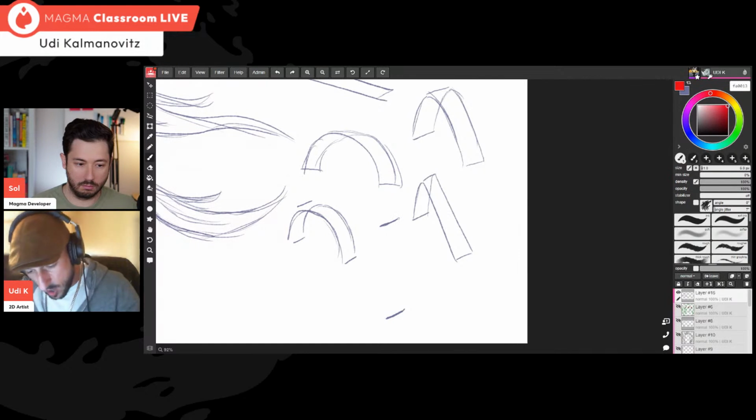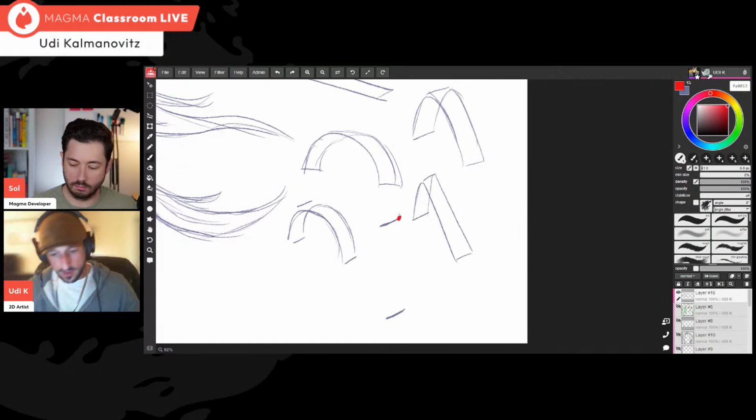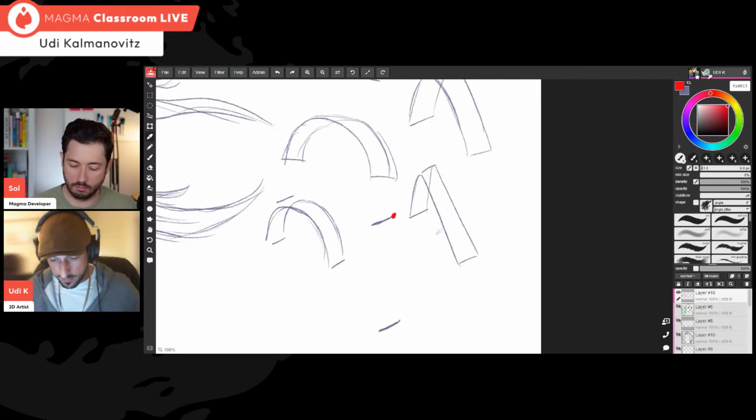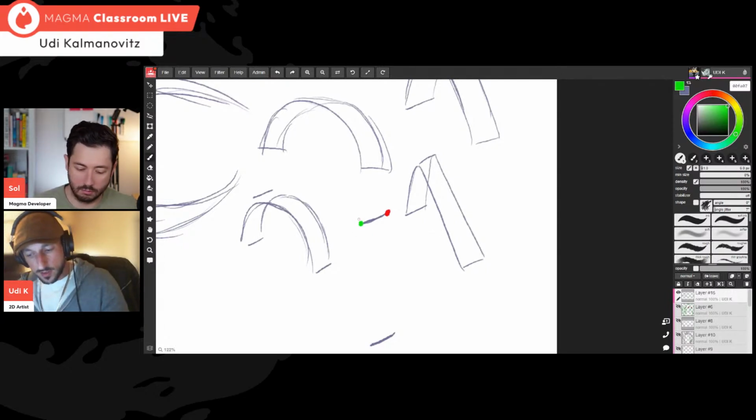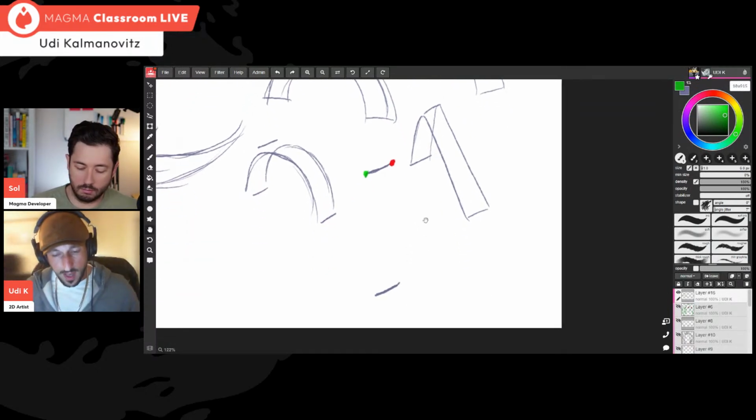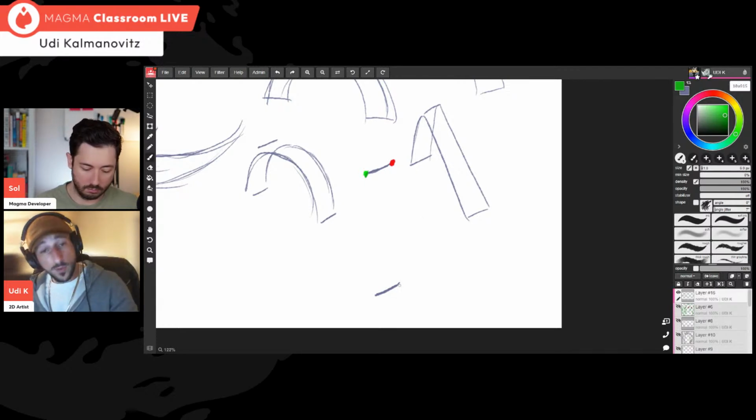I will mark the right side with a red point, and the left side will be marked with a green point. Now, for the bottom of the strap, I will just do the opposite. Here I took the green point, the left side, and I brought it to the right.